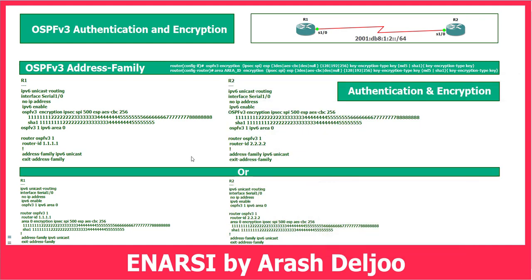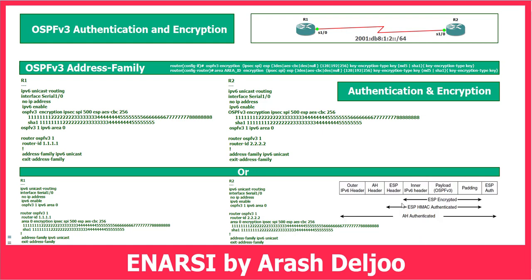This is the authentication in OSPFv3. Actually, now you know that OSPFv3 does not support neighbor authentication within the protocol itself. Instead, the routing protocol utilizes IP security, or IPsec, to provide authentication and also encryption. IPv6 Authentication Header or Encapsulating Security Payload extension headers may be added to the OSPF packet to provide authentication, integrity, and confidentiality. With the authentication header we are providing authentication, and with the ESP we are providing authentication and also encryption.